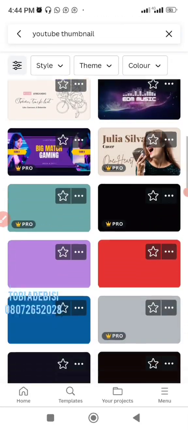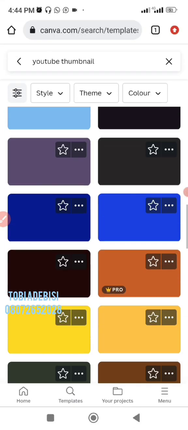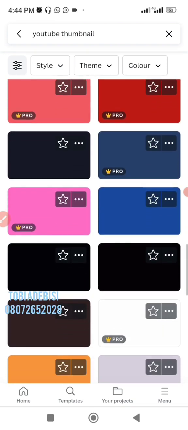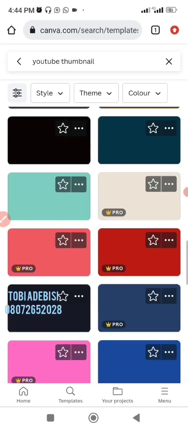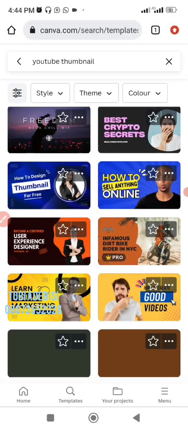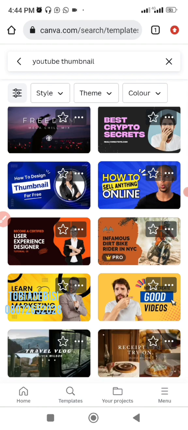So there are so many designs you can choose here. Free, pro, or there are a lot of free ones that you can use. You don't have to have Canva Pro, but I think you should have it because it will give you access to a lot of cool effects, a lot of fonts and all of that. You can replace your image, but some of them you can't really replace the image the way it is except you have Canva Pro. So that is essentially how to create channel art and YouTube thumbnails.